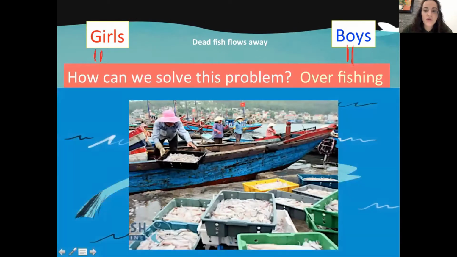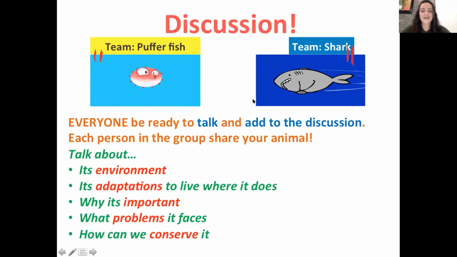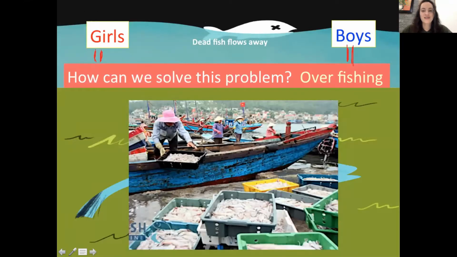Okay. How can we solve this problem, overfishing? We cannot. If we have enough, we don't fish anymore. And use it some time more. I think that goes to both of you. Both of you said we need to catch less fish and not use fish anymore. All right, I think that was a tie. That was very good. Oh my gosh, the boys and the girls tied. All right, girls got 2 dead fish, boys got 2 dead fish. Good job. Nice work, everybody.